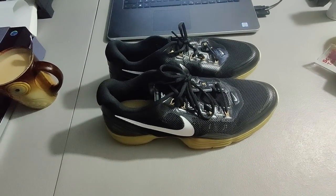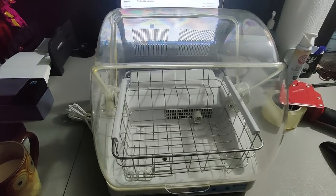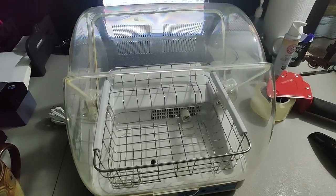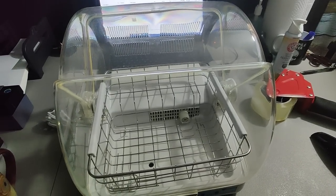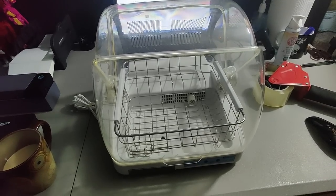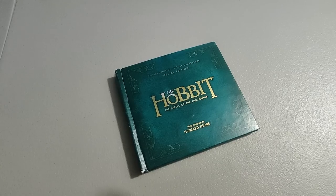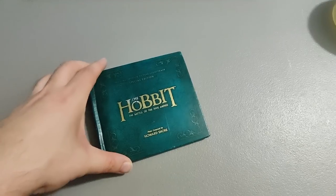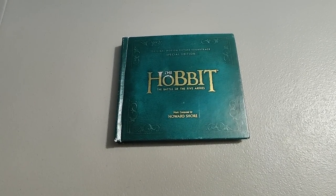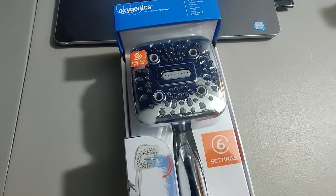Picked up this sleep apnea equipment dryer at a thrift store and ended up selling it for $90 plus shipping for a total of $116.18 — I believe I only paid about $5 for this. Paid $10 for this Hobbit: The Battle of Five Armies CD and sold it for $35.